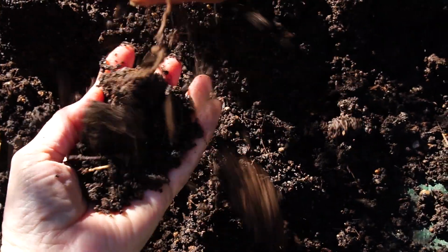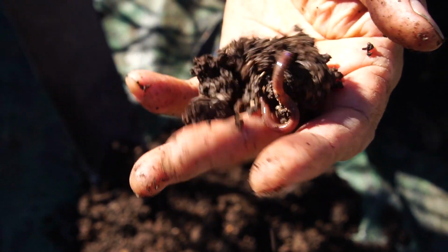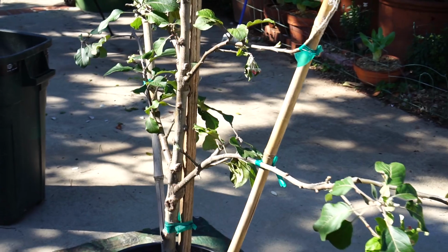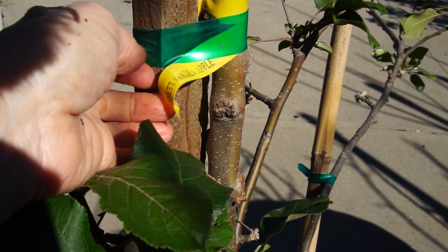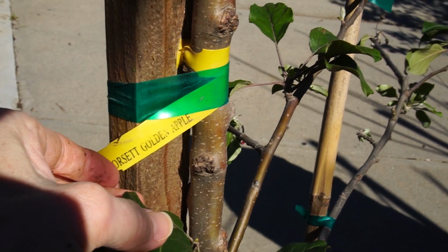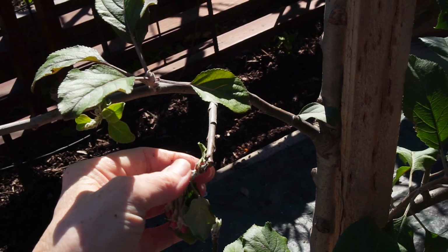That is really nice dirt. Beautiful. Okay, here's my tree, and I cannot believe they don't have a tag on it because I don't remember what I bought. Oh, it's a Dorset Golden. Okay, good. Oh, that looks broken. It really got beat up coming here.